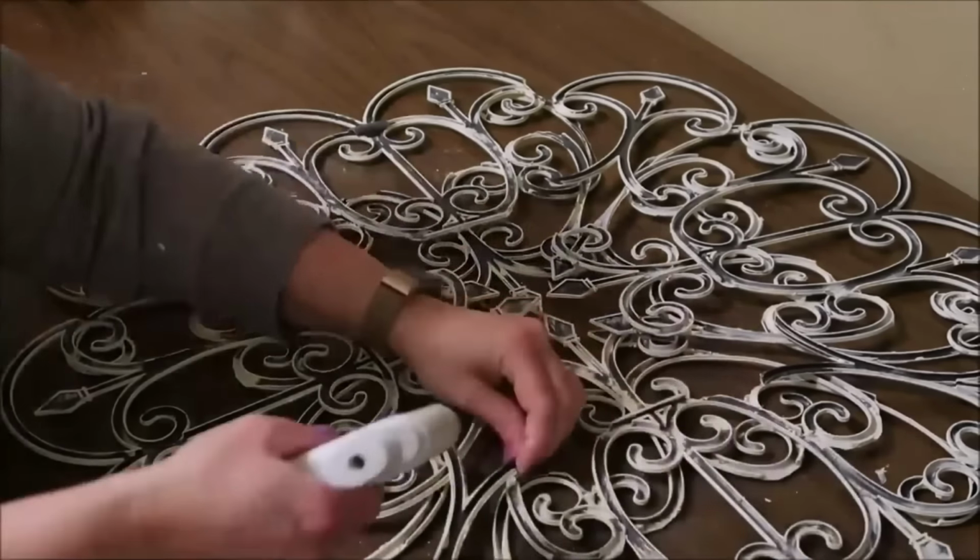I just created a little bow and secured it with a little pipe cleaner, and then I hot glued that to the top, and then I am tucking in a few sprigs of greenery just to tie it all in and finish it off. Then for the last step, I'm going to add those little tacks back in the corners of the white part of the sign. And I did add a little bit of hot glue just to help secure them, because since I had popped them out, they were a little bit looser than they were before.